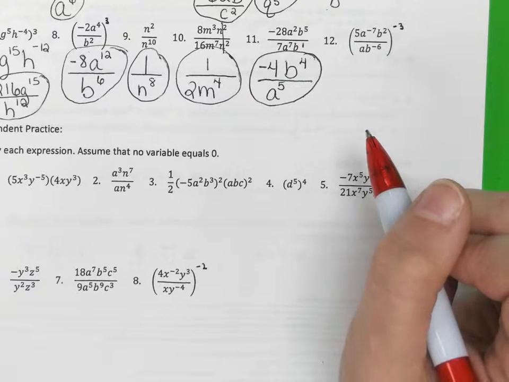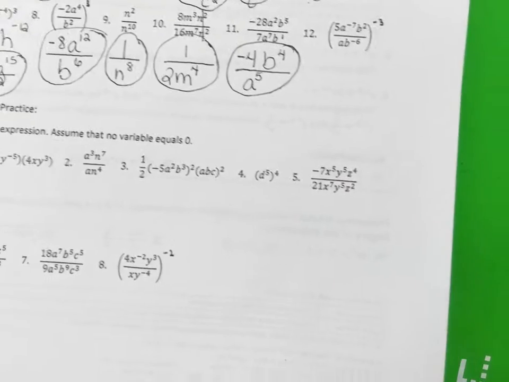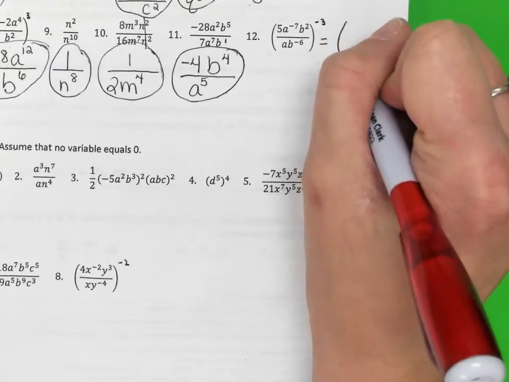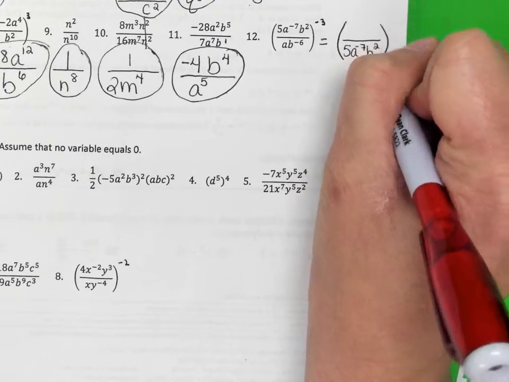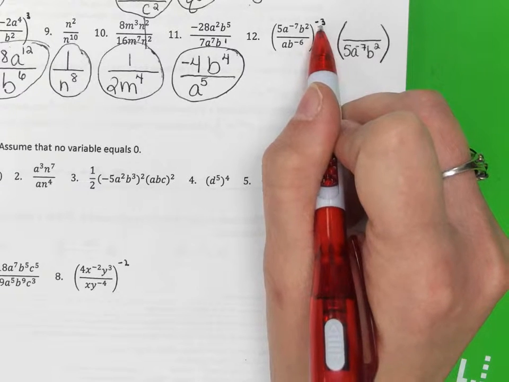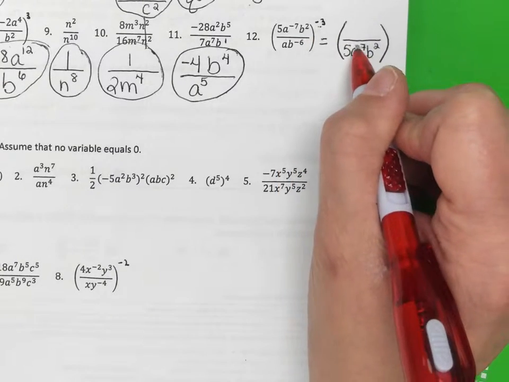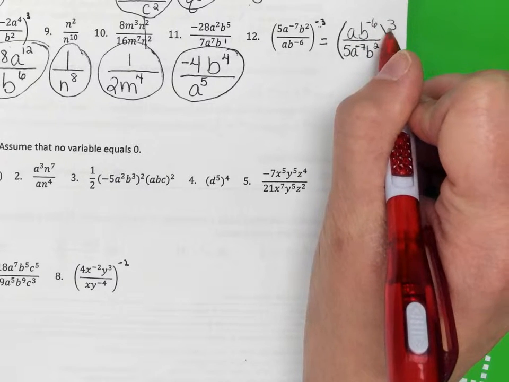You ready for the next one? All right, now look, this is where you got to be careful. Everything in those parentheses has what kind of an exponent? A negative. So everything in those parentheses gets swapped. So the whole numerator goes to the bottom. All right, look. Hold on. Everything in here is to a negative 3 power. Everything. So everything gets swapped around first. Everything on the top goes to the bottom. Everything on the bottom goes to the top. And now it becomes positive 3.